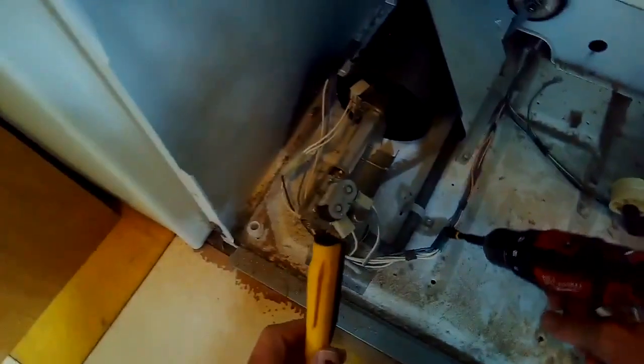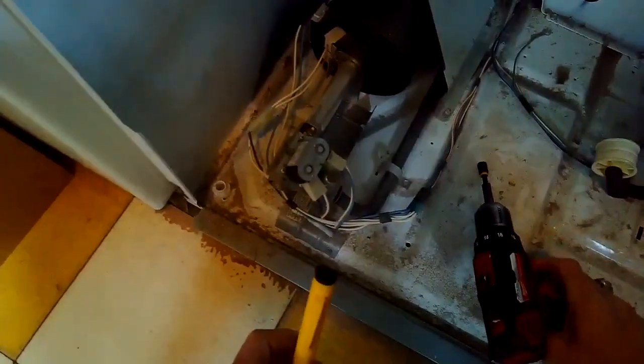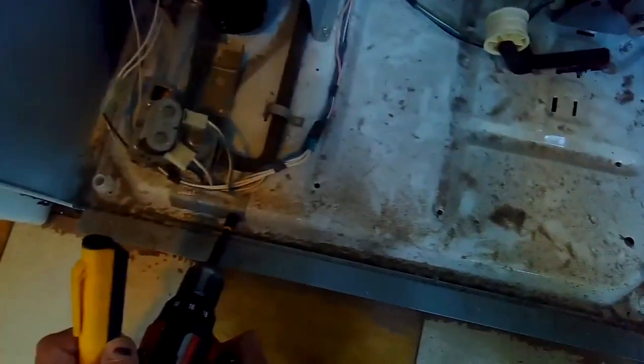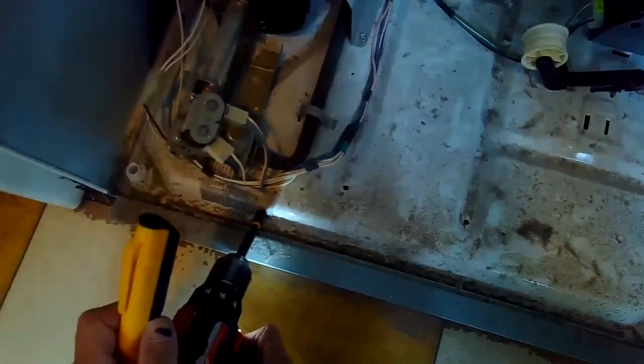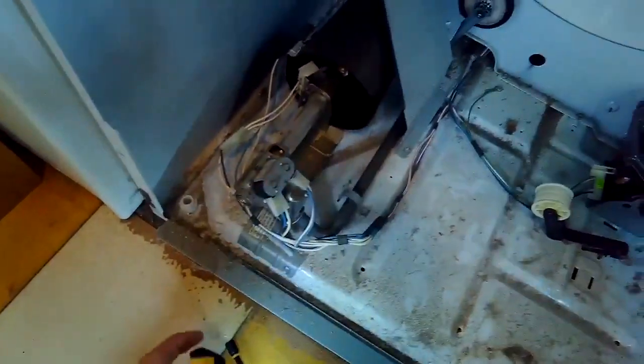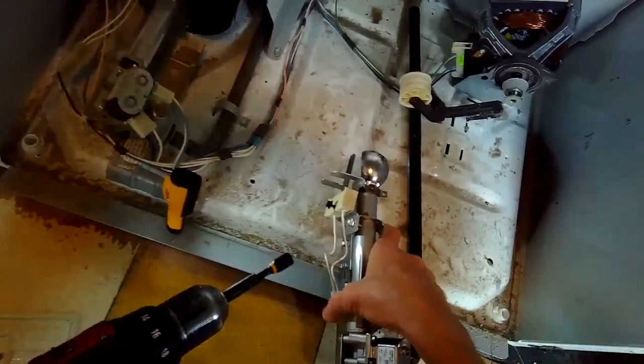So I've got it unplugged. Got the gas off, and now I'm going to remove these bolts that are holding the gas valve assembly in position. There's two in the front, and then there's one located back a few inches. Here we'll see on the video.